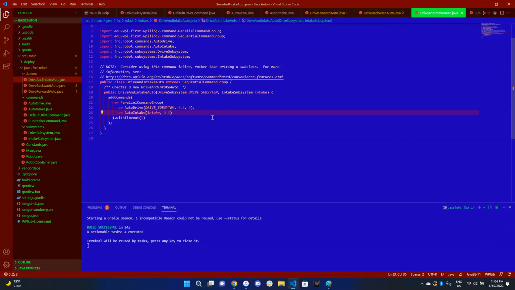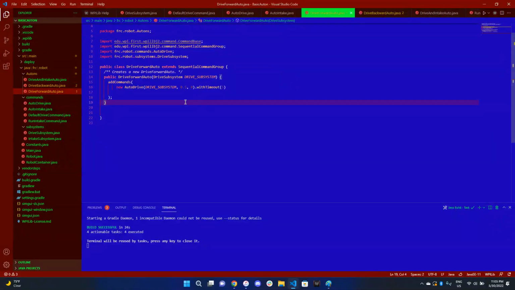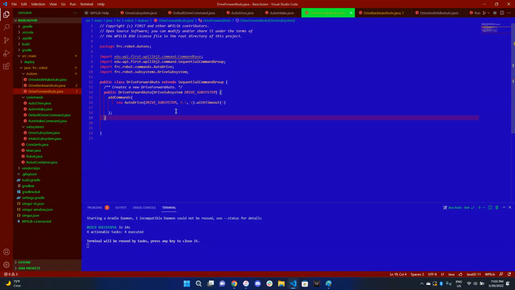So yeah, that's pretty much it. Now, one thing I want you guys to explore is the auto drive command. I want you guys to try, as a challenge, to see if you can make a turn 90 auto. Basically, what I want you to do is see if you can time out an autonomous command that makes the robot turn 90 degrees. So you're going to have some level of rotation here. Give that a try, and then feel free to test it on the robot and see what your results are. And as always, continue to modify and continue to iterate, and you'll get it.